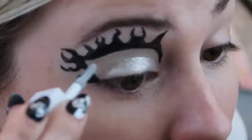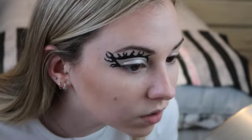So I'm taking out my e.l.f. liquid eyeshadow, and this is in the color Bling Bling, and I'm just gonna be putting this on top of the silver color we applied to my eye. Perfect. Okay, love to see it. I think it looks so freaking good so far. Kind of wishing I did this during Halloween, but it's okay.